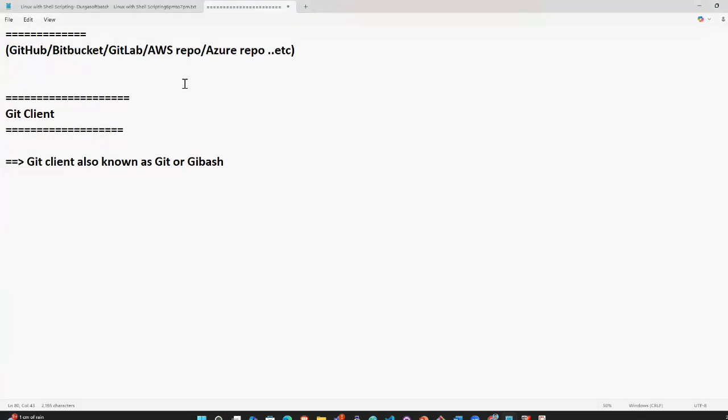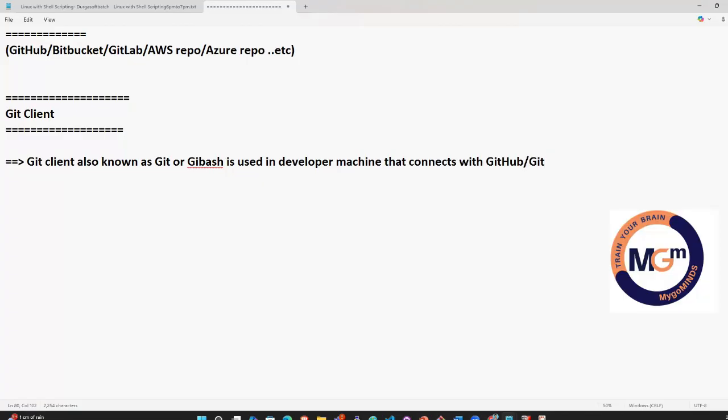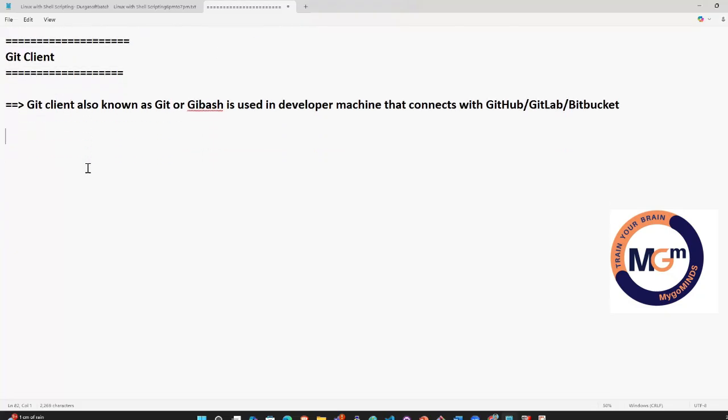So Git Bash is used on a developer machine that connects with GitHub, GitLab, and Bitbucket. Now you understood?